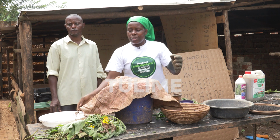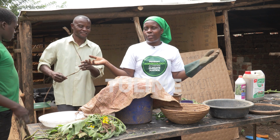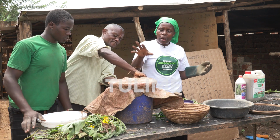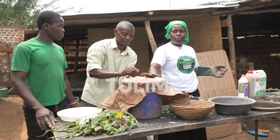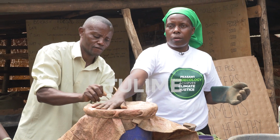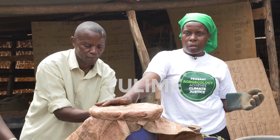So there is always allowance, I told you, in this natural setting. It's not a factory setting where you cover tight. I will cover after I have harvested my pesticides. Now, what if rain falls in your mixture? What if I don't put it under rain?